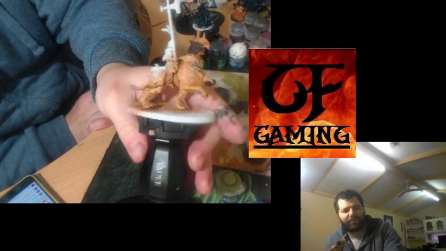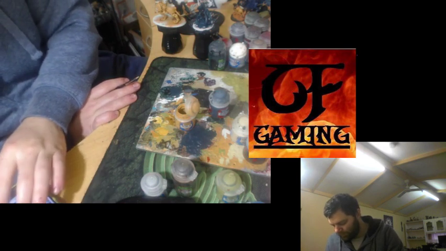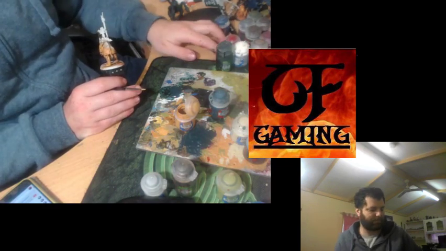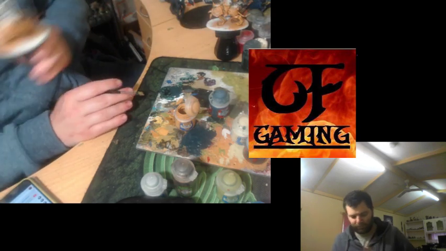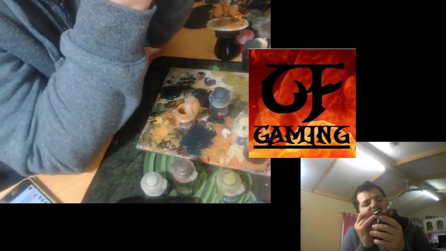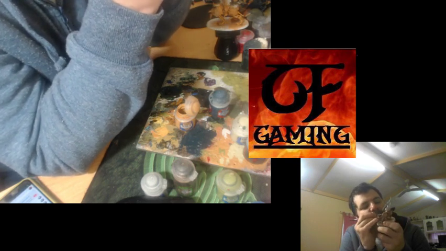So as you can see, just re-layering up that Taillight Ochre at the moment. I really like this colour, the Taillight Ochre. I've not used it much, but I've used it on some Gryph-hounds, and now I've decided to do it on the Demigryph Knights. And it's a really nice colour.